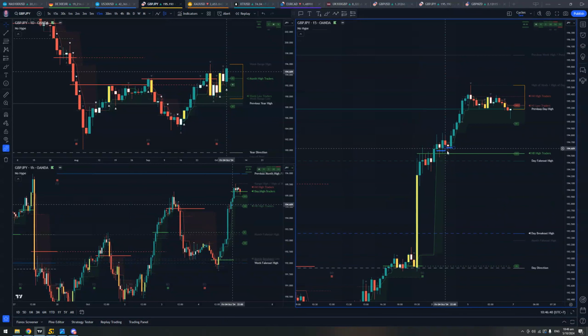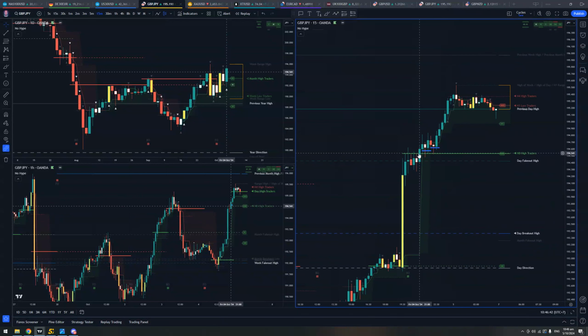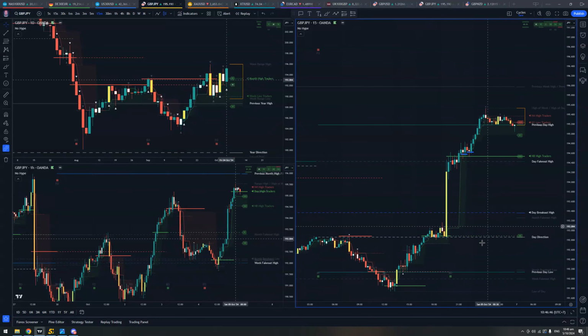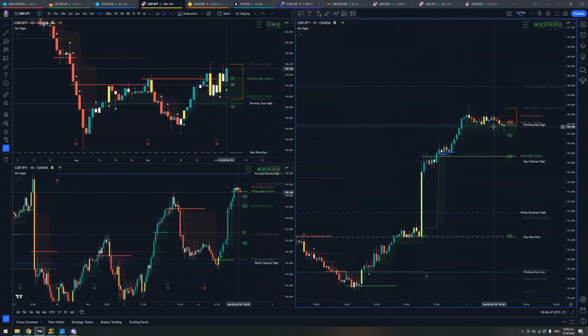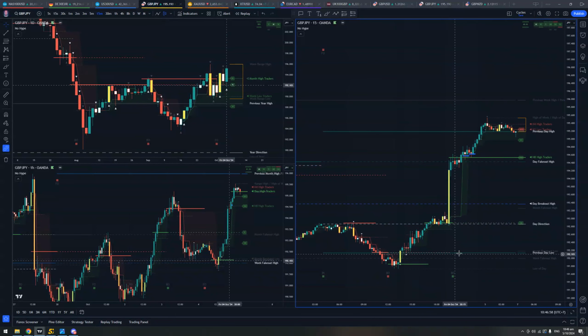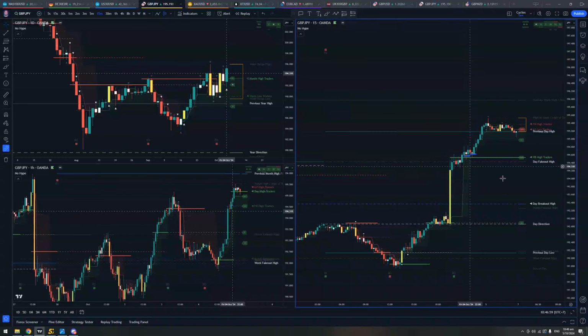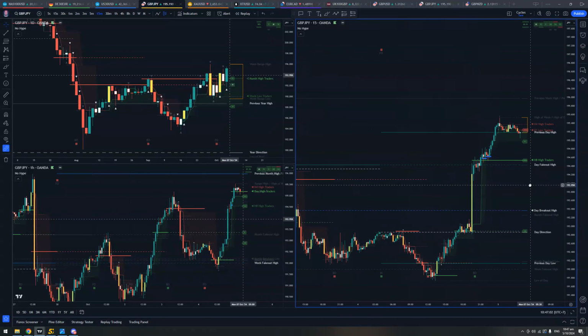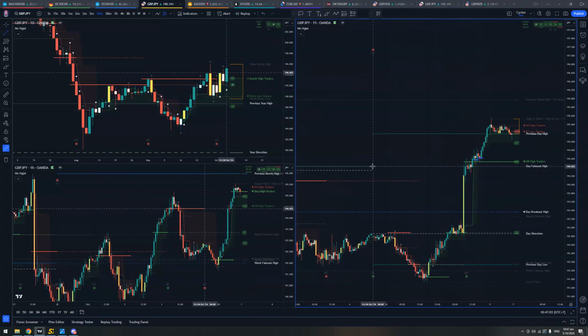So could have taken that one, but I don't because I generally don't trade H8 breakouts when I'm inside the middle of a range. Don't like to trade when I'm in the middle of a range like that. I prefer taking breakout setups above the previous day high or below the previous day low. So did not take that, but I can understand people who do because we're right at that fake out level.